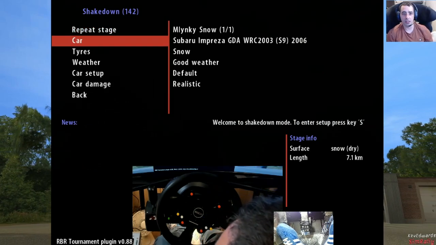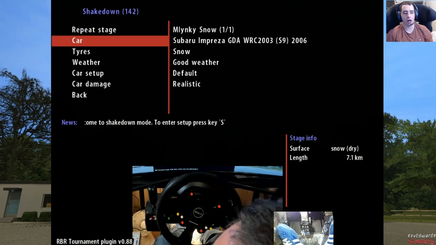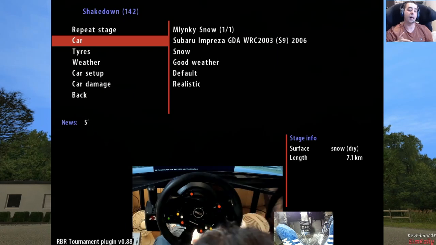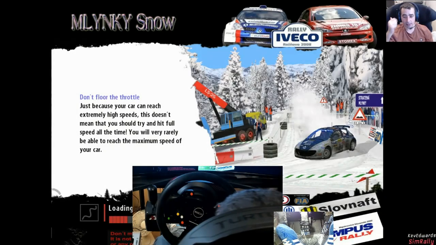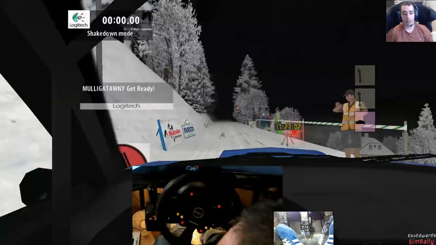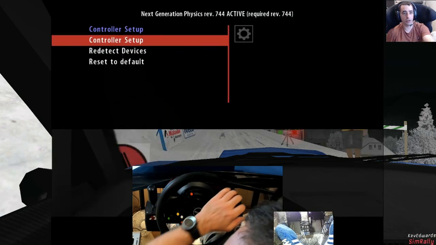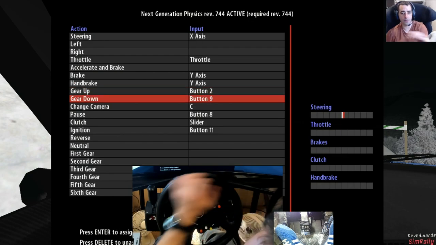We're going to be going into the Subaru Impreza WRC. I think it's quite a new added car. It's not on RBR Pro yet. Neither is Miynky Snow. I've had to go back to my other copy of RBR. So hopefully these will be added by the end of the year. Carlo did say that every stage and every track will be on RBR Pro by the end of 2019. I think I need to also change my controller because it's on my sequential.